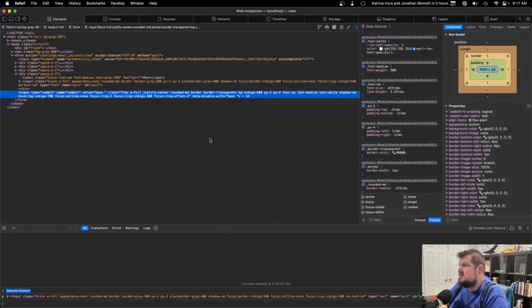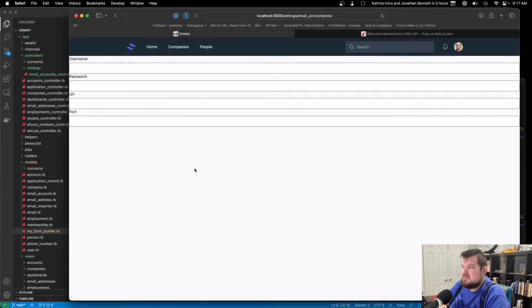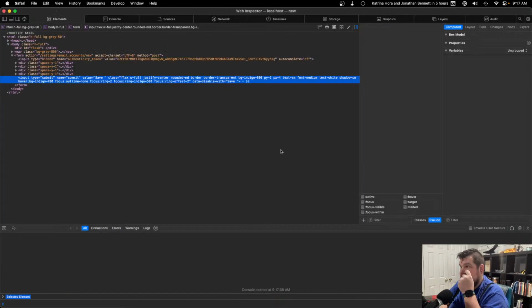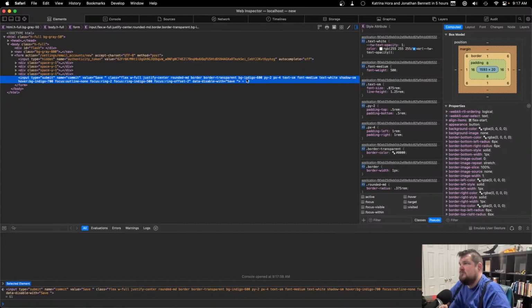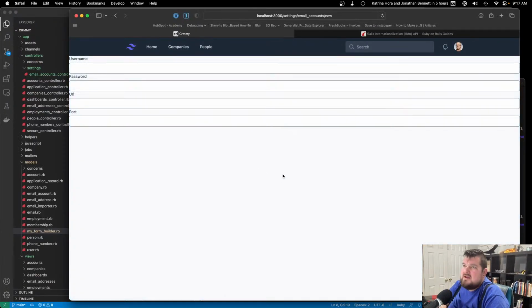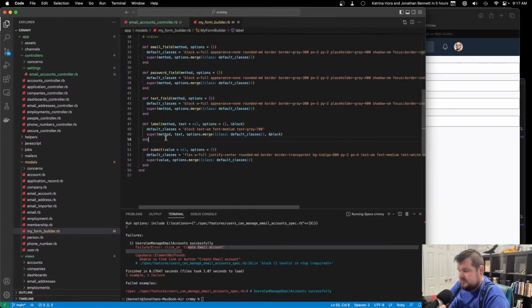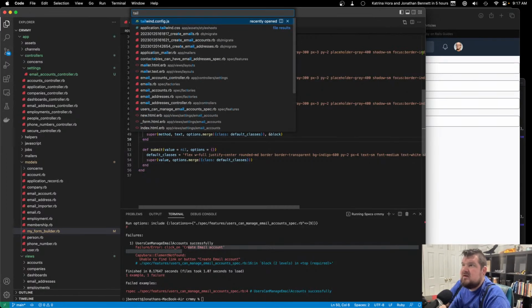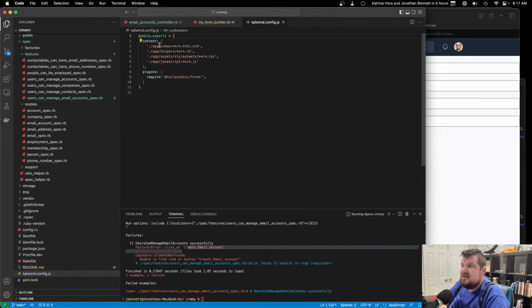I have a guess. I'm guessing that I'm not using some of those color classes anywhere else. Because I'm not using some of these like BG Indigo 600 anywhere, Tailwind is not picking that up. So if I go to Tailwind config, it's looking at all of these files.